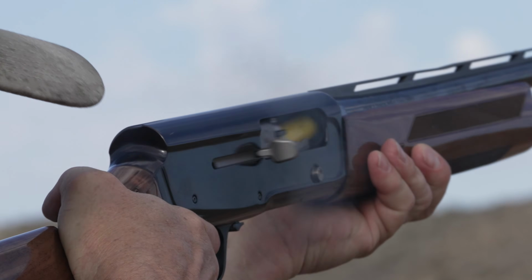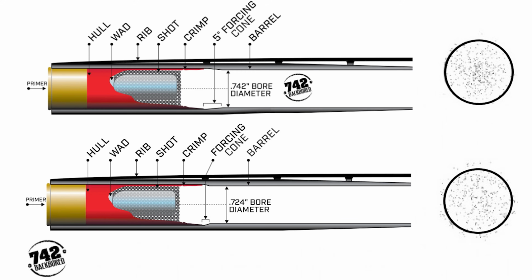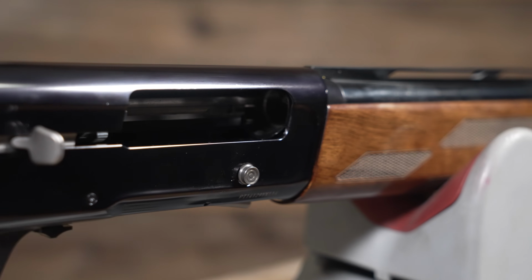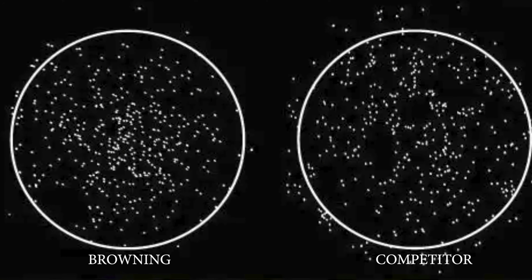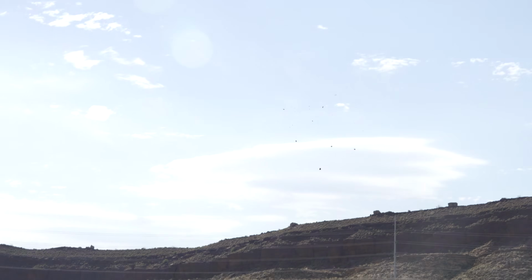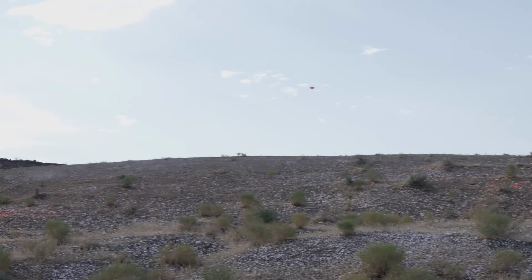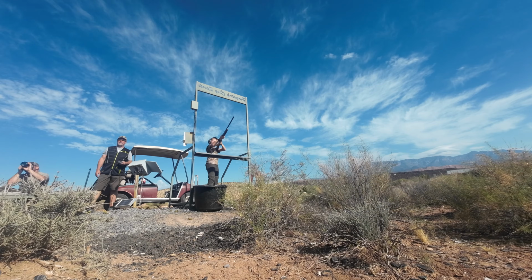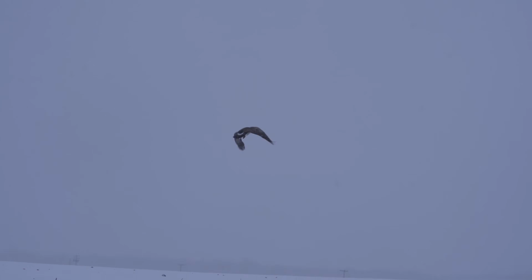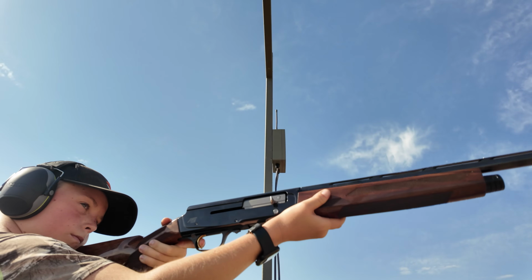The load then goes into the bore. Browning provides backbore technology, which is common for your really high-end shotguns used for special purposes. This increases the inside bore diameter and once again makes for a way more uniform shot pattern. Then into the Invector choke system that controls the output of your pattern. This is a lot of technical jargon, but the end result is that this makes for a lot of powdered clays and crumpled birds. The overall look of this new A5 20 gauge is awesome.